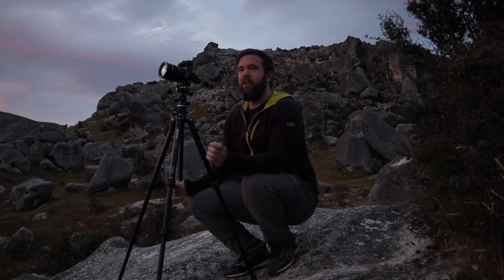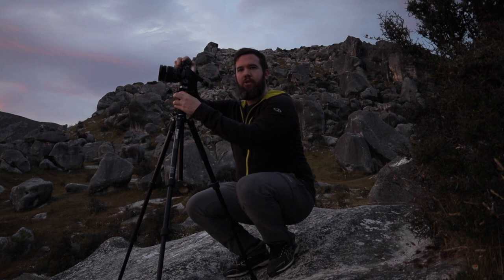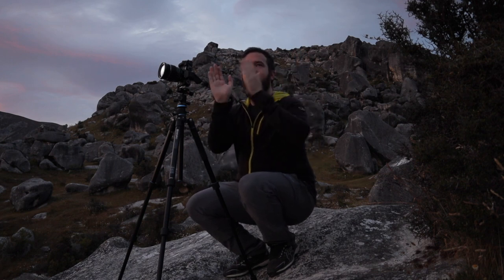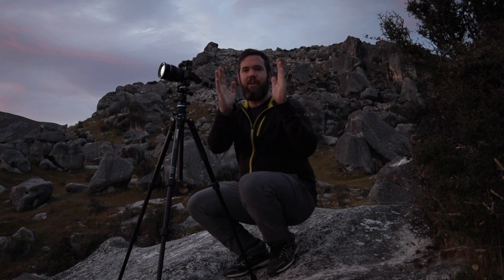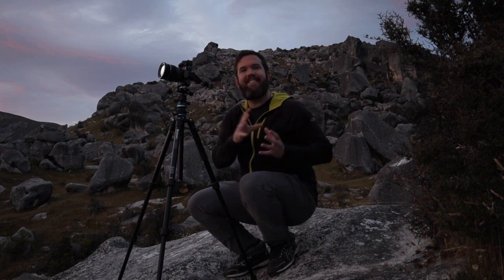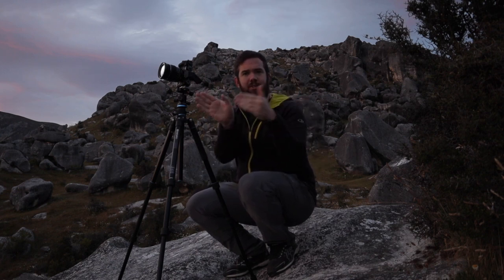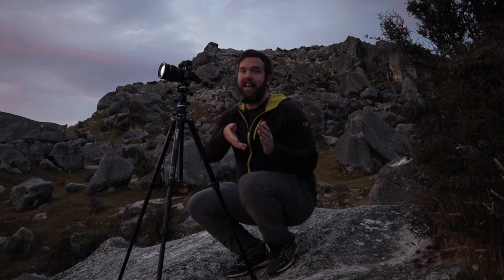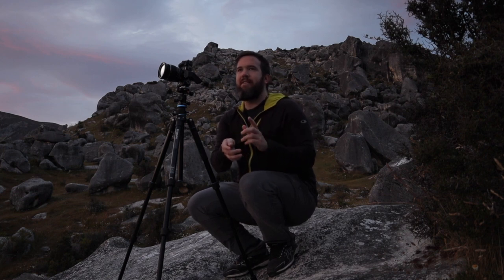Another really key thing is to allow for room on either side of the photos you're taking. When you're turning your tripod head and taking each photo, make sure you include some of the image from the previous frame — if you're going left to right, include some of the left image you just took. That way Photoshop has enough of the previous photo to create a seamless stitch. If you've left a gap by going too far, you're going to have a gap in your panorama.